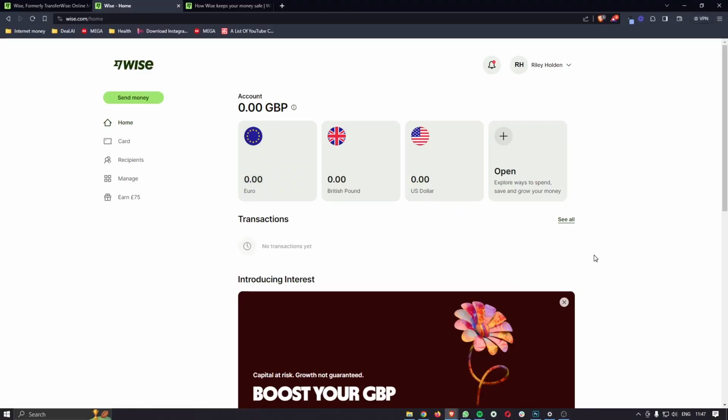Another place where having this card came in super handy is earlier on this year, I did a lot of traveling around the US and Europe. And using this Wise card came in super handy. The reason being is that you can use this card to spend in whichever currency of the country you are in. When I was in the US, I simply loaded up my US dollar account, just used it normal, contactless in stores and everything like that, and then it took the funds directly from my US dollar account, meaning that I didn't have to pay any of the foreign transaction fees.